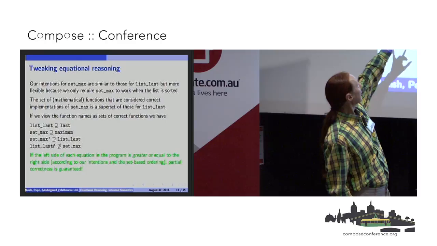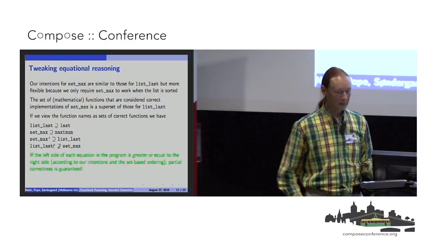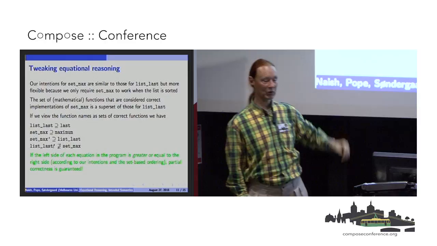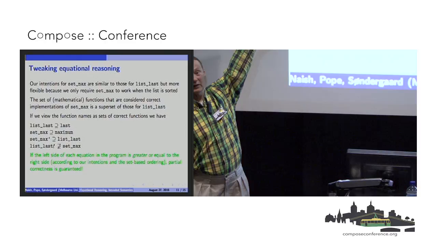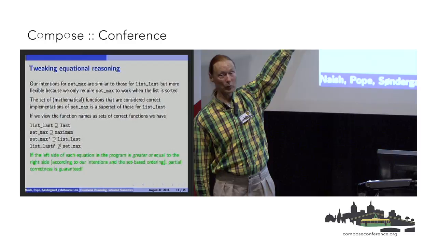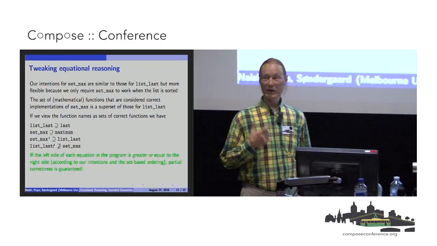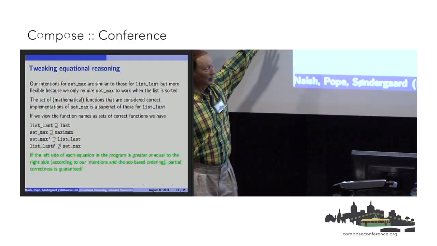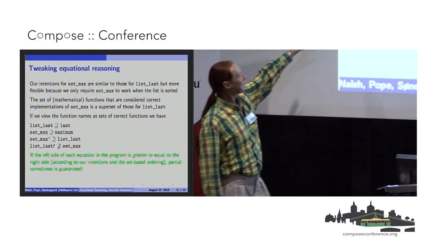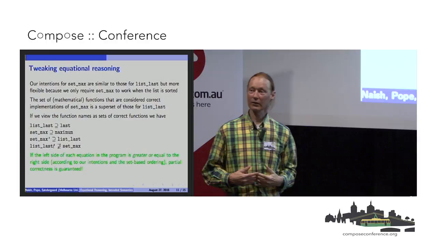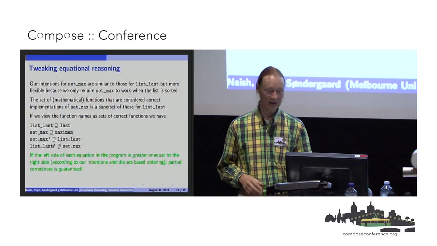And if we look at those, what used to be four equations, it turns out that the ones which were okay, we can put a superset or equal. The first one, list last, actually equals last, so it's a strict equality. The second one, we've got a strict superset: the set of things which we would consider correct for set max is a superset of the things we'd consider correct for maximum. Same for the third one. For the last one, we don't have that superset or equal relationship. And it turns out, this is the theorem for this paper, which hasn't actually been written yet, if we have greater than or equal to holding for all the equations in our program, then the program is correct. We don't get wrong answers, so we're not worrying about non-termination here. It's partial correctness.